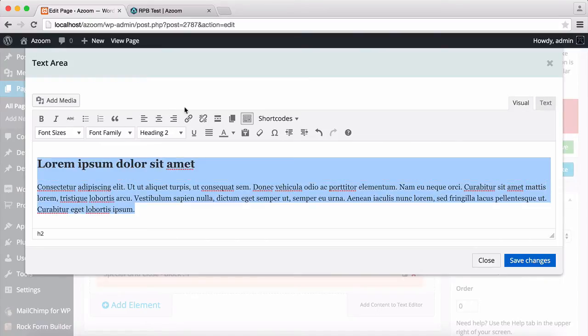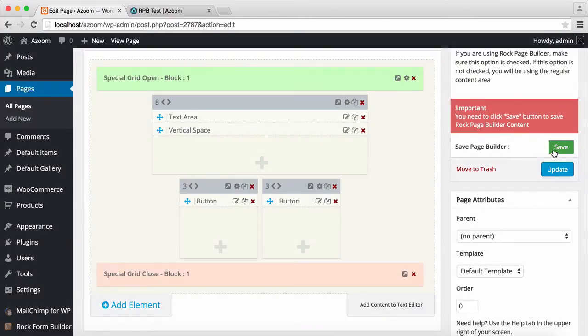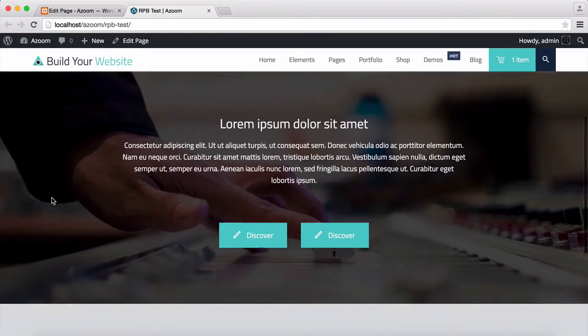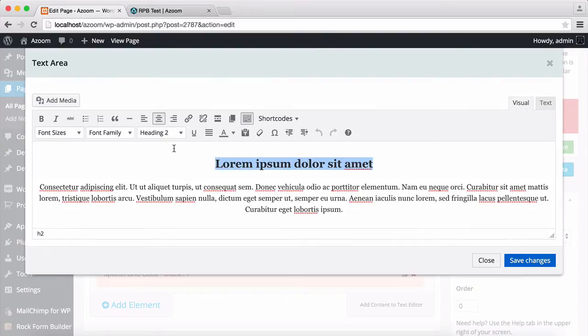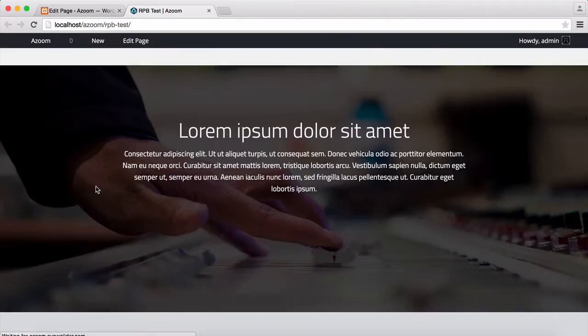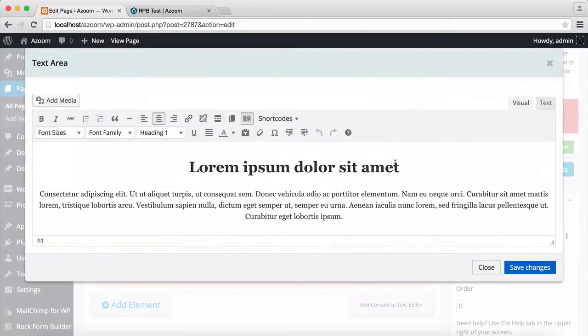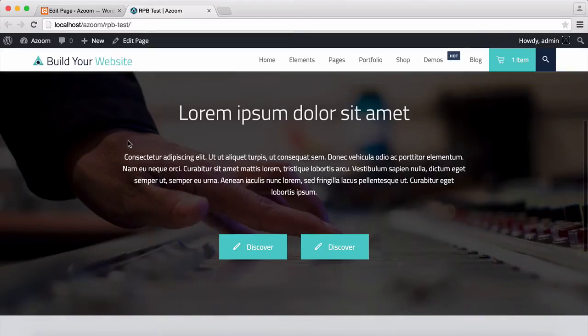You can also use elegant. Let's center it, and let's see how this one looks. Yes, now it's looking better. Now let's make it a little bit bigger. I'm going here, highlighting it, selecting heading 1, save changes, save, and refreshing here. Well, it is better, but I think it needs some space. Here, space like this. Refresh it. Now it is looking better.